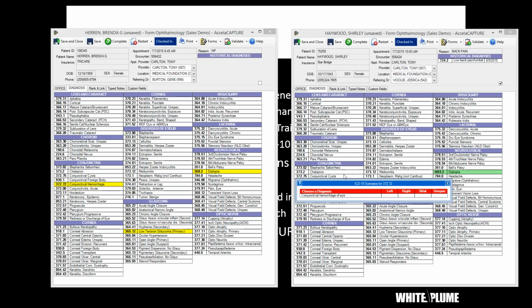Most of our practices are choosing not to show their doctor the choice for the unspecified eye. They don't want to use that code. There's a configuration setting that says take that option off, don't show it to them. We only want them to use one of the 3 choices for left eye, right eye, bilateral. If it's in the right eye, all I have to do, one extra click, it closes that pop-up for me automatically, puts in the new ICD-10 code, the new ICD-10 description, and I'm done. Great.